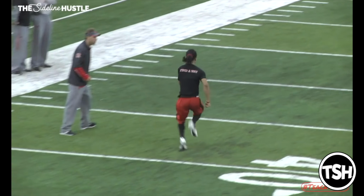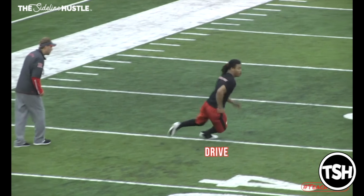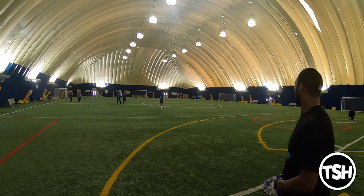Look how efficient that is. Look how quickly he's getting in and out. Drop, break, drive line. It's the most efficient way to get in and out. You guys got it. You got to practice it. It's got to become second nature. See how choppy that is? It ain't going to work.